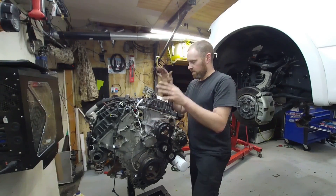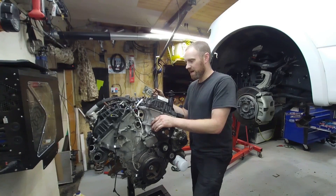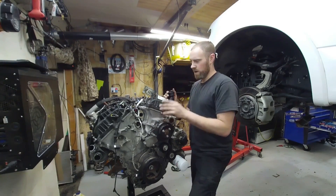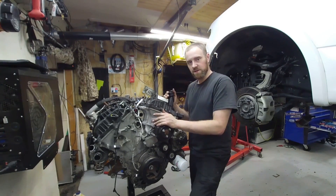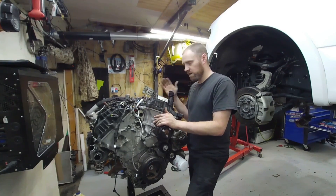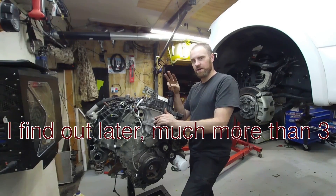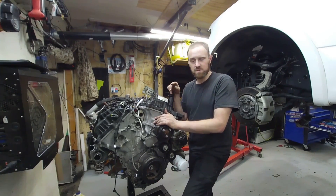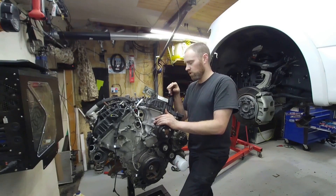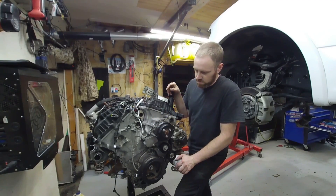Today on Craze Performance Repair, we are going to take this engine, flip it upside down, and get to working on it. Get this crankshaft out of here. We have to figure out what bearings we're going to need, if any at all. I don't know if this crank that I have sitting here is going to fit these bearings or not, but there are three different bearing types depending on the crank-specific grind. So we are going to find that out, so stay tuned and enjoy the video.